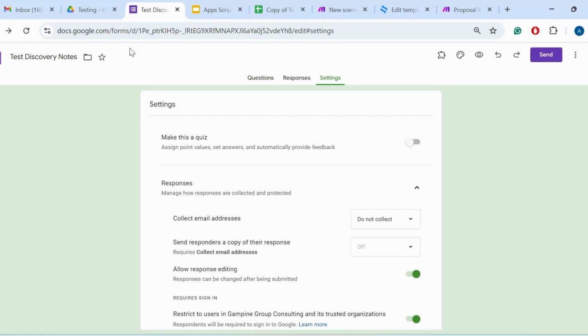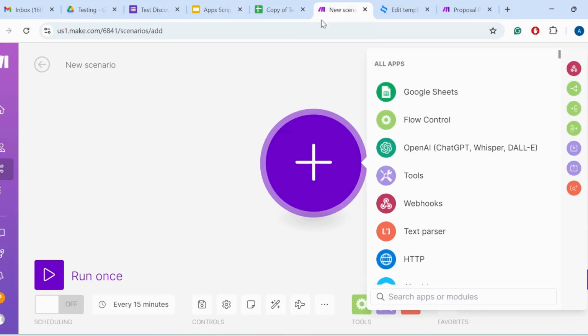Now that we have a form, we have two options. One is to connect it directly to make.com. But if we do that, it means we have to set up how often make.com needs to ping Google Form to see if there is a submission. That will consume a lot of operations, necessarily at times when we don't have a submission. So we don't want to do that. We want to save money.